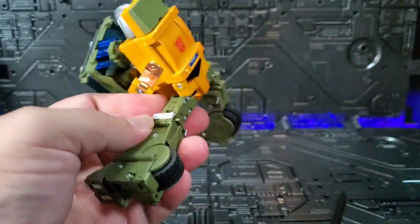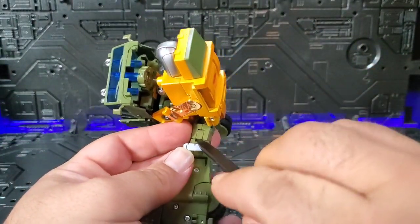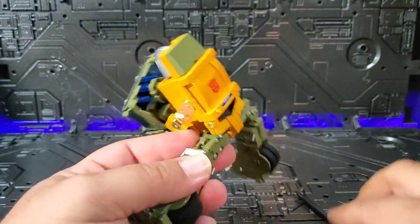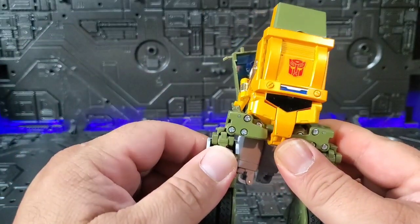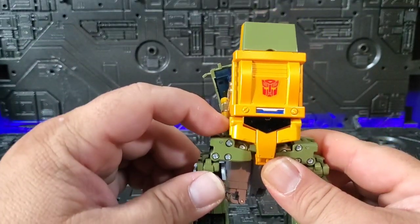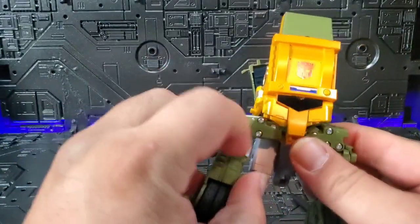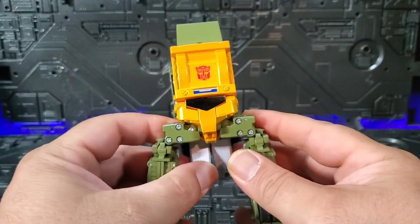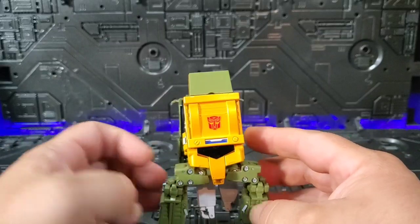We'll show that again. Flip this clip up just temporarily to give you the ability to bend the knee, and you can flip it back down and take care of your gray tabs. So this is what you end up with.